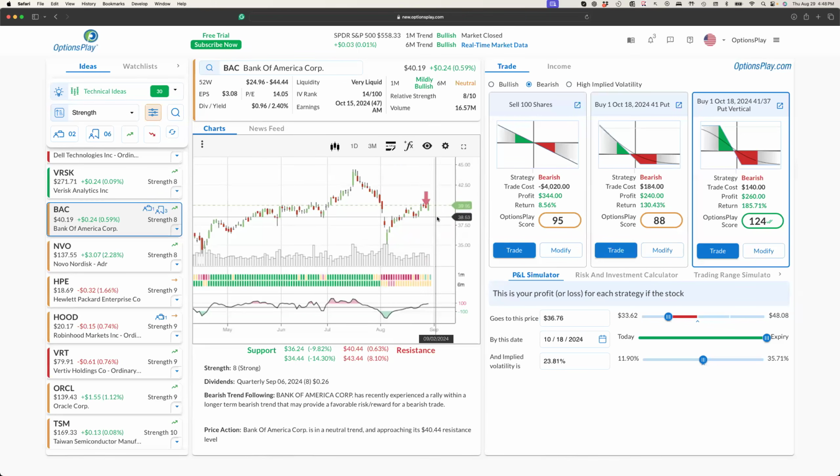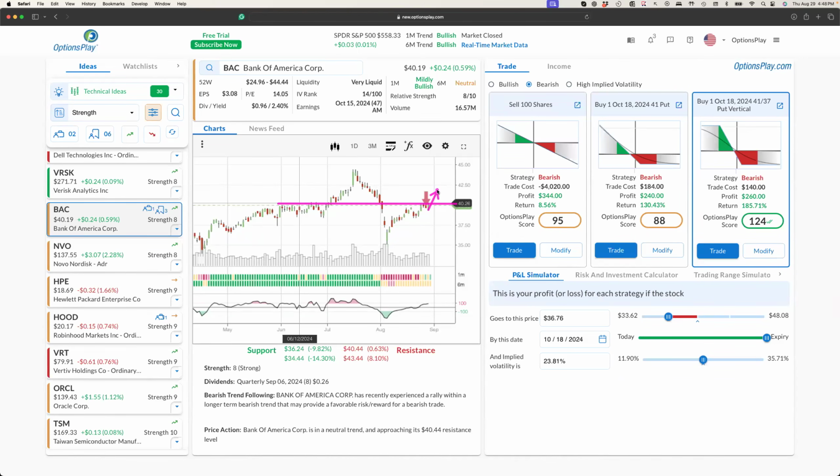And what that means is that, let's just say you take a bearish trade on Bank of America, right? If you're patient and you wait for these trading setups, and Bank of America over the next couple of days starts to drift higher here, gets into that 41, 42 level, that's all you need to say, you know what, this trade didn't work out the way I expected. I thought it was bearish, but it's clearly broken back above its resistance levels. It's turning bullish again. Let me get out of this trade and cut my losses, right?